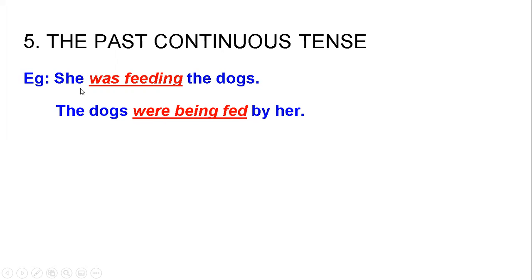So I have the subject here, which is she, and it's a pronoun. So when I make it the object in the passive voice, I have to change she to her, change the pronoun. Then I have the object, which is the dog. So I'm going to make it the subject here. Cross, that's the cross. Don't forget to add by, like I said, and change the verb form. Was feeding becomes were being fed. She was feeding the dogs becomes the dogs were being fed by her.